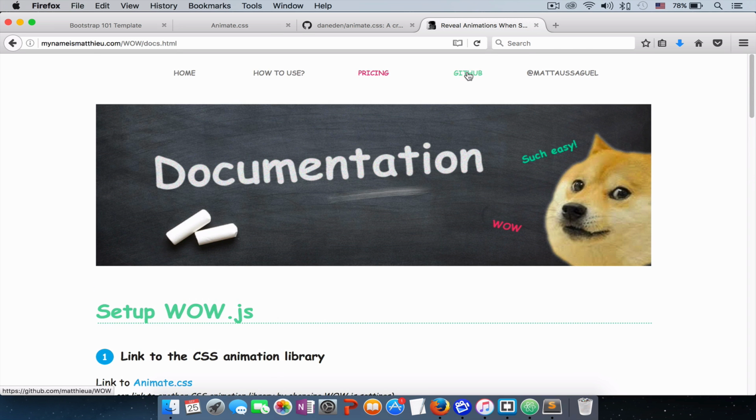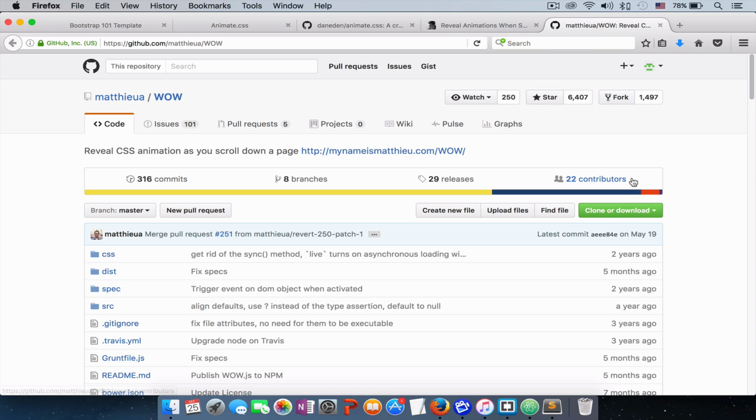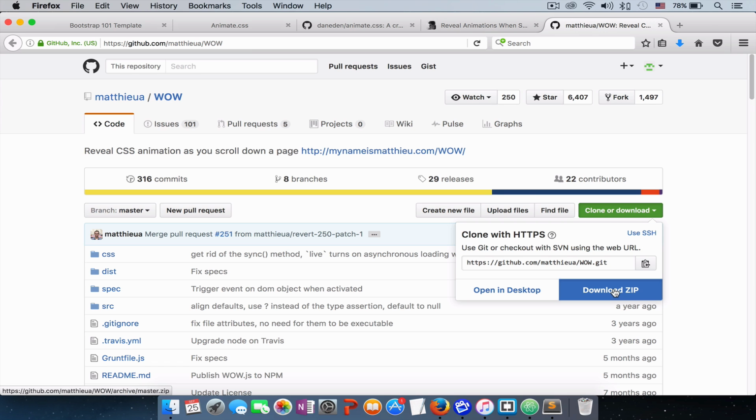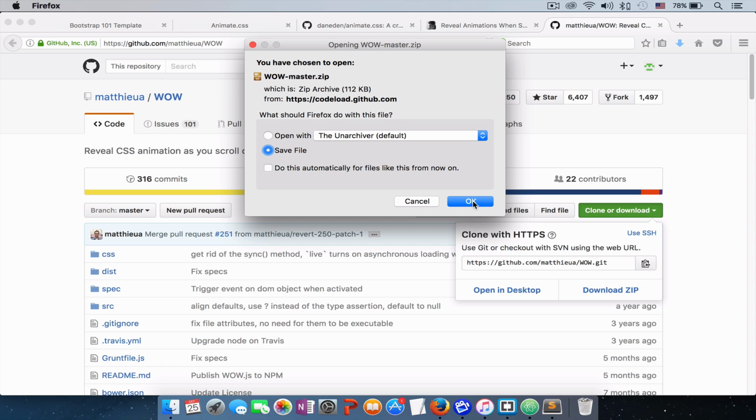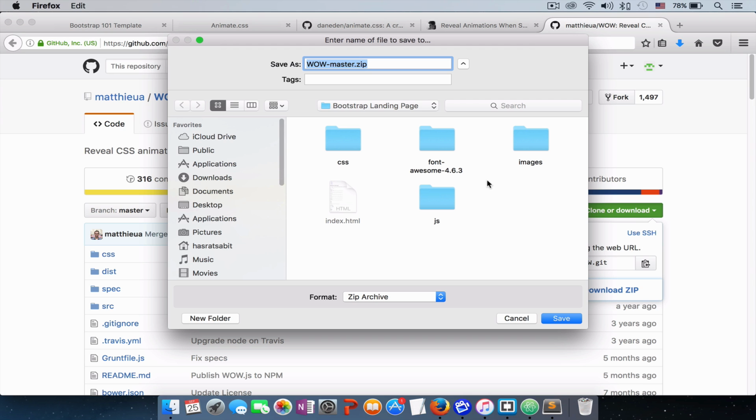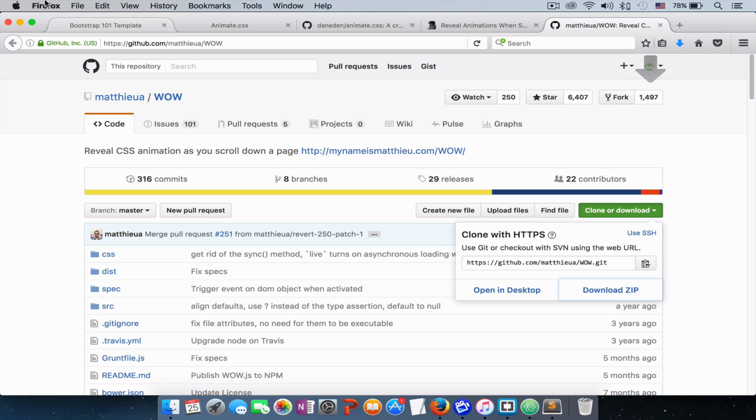You go to this link, GitHub, click on it, and it takes you to the GitHub page for this library. Click on download zip folder, save file, and we are going to save it in our project folder.